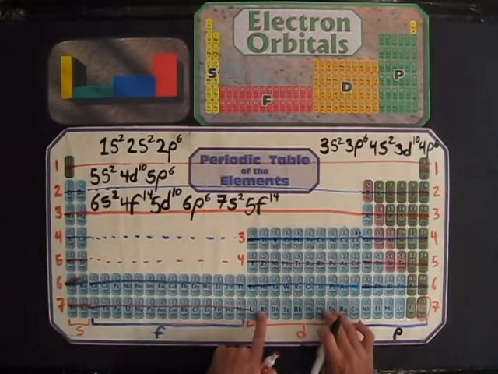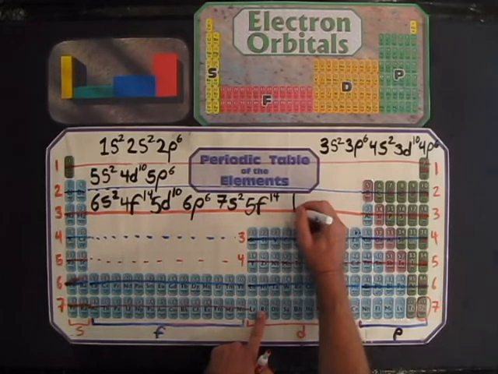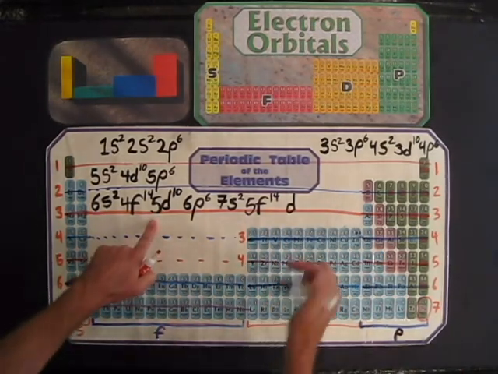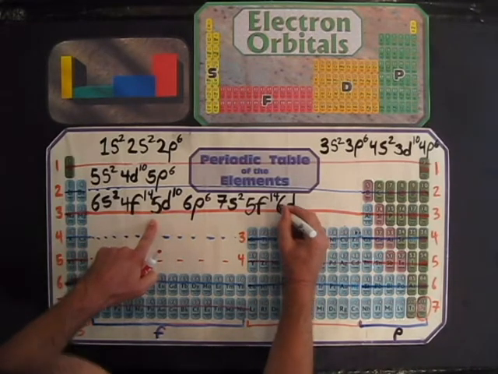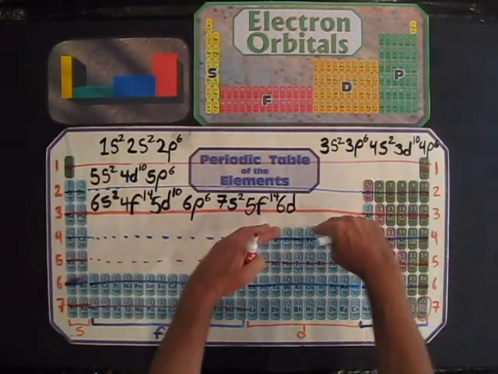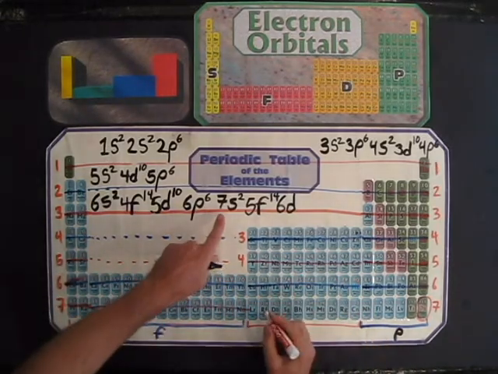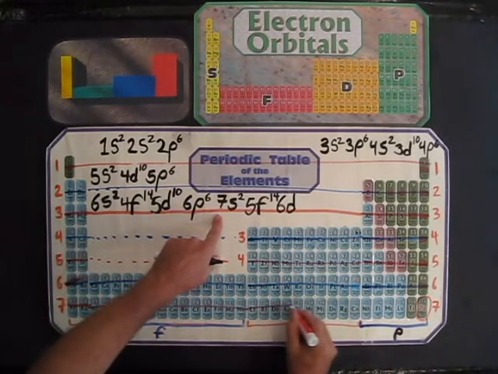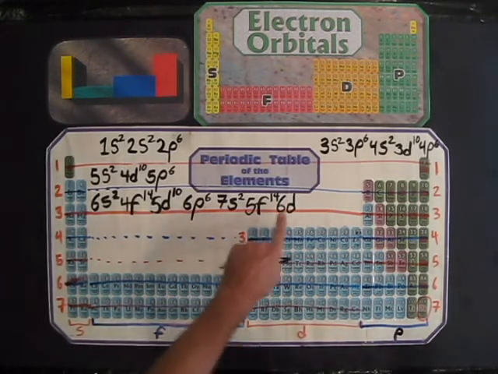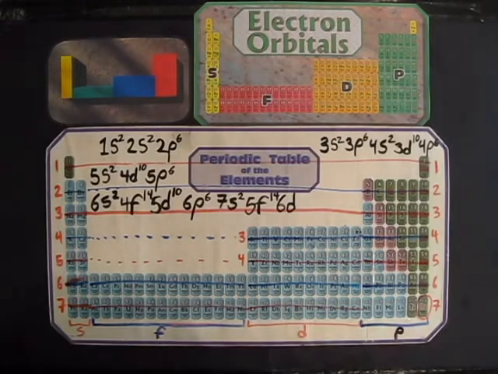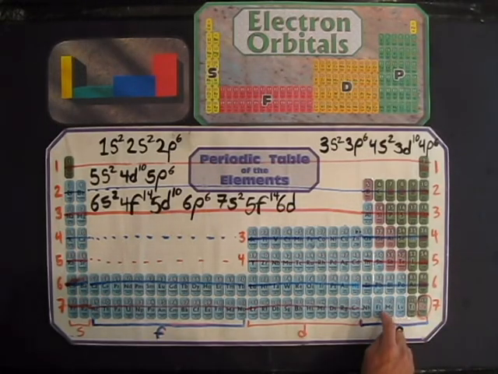Now we're back to the D block. So we know that's going to be a D. Don't confuse yourself. Look at what the last D you had was 5. This must be 6D. So remember, the D block has been pushed down by 1, and the F block has been pushed down by 2, which is why we get these weird numbers. We get 7, then we go back to 5, then we go back to 6. Okay? And now we're in the very last orbital of the whole periodic table, right here.